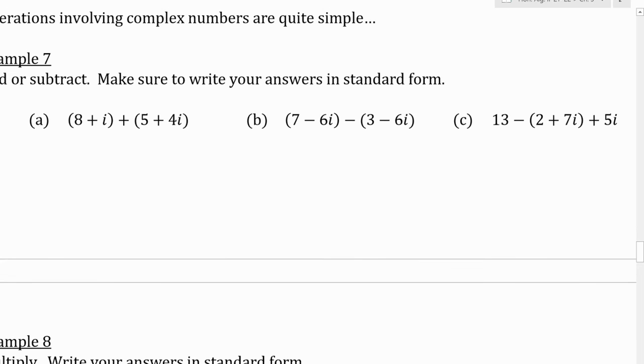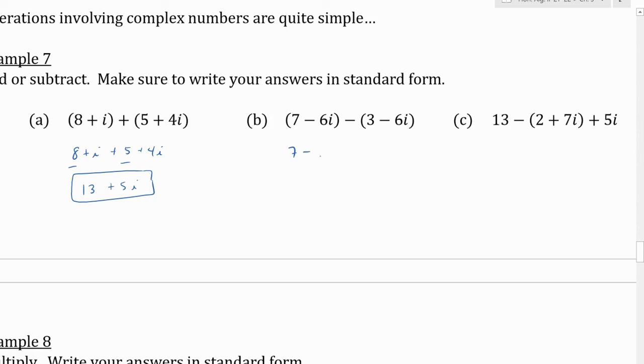And probably if you just had to guess, you would not mess up doing this, especially when you're adding and subtracting. Like if you were treating i like a variable and didn't even know that it was a number, you would get the right answer right here. Like there's 13 plus 5 i's, and that's standard form. You get the real part first, imaginary part second. Like I said, it's just like it is a variable. It's not. It's a number. But like people don't mess this up.